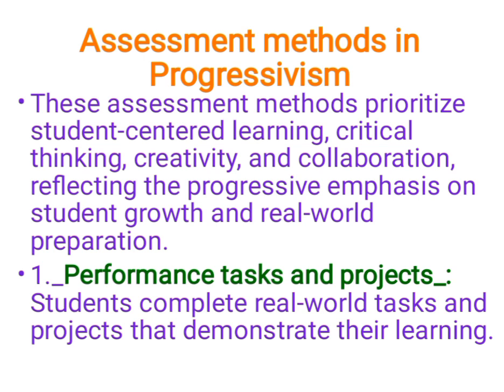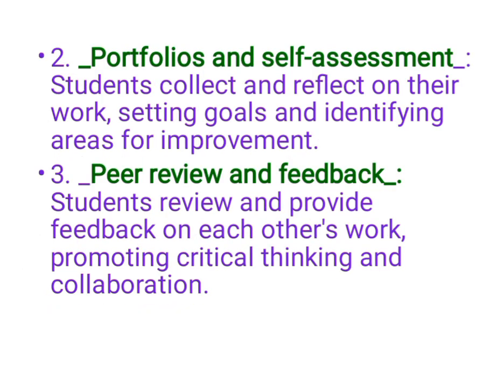You use this kind of method, which is progressivism theory. Now, assessment methods in progressivism. This assessment method prioritizes student-centered learning, critical thinking, creativity, and collaboration, reflecting the progressive emphasis on student growth and real-world preparation. It also uses performance tasks and projects. Students complete real-world tasks and projects that demonstrate their learning. Then portfolios and self-assessment. Students collect and reflect on their work, setting goals and identifying areas for improvement.